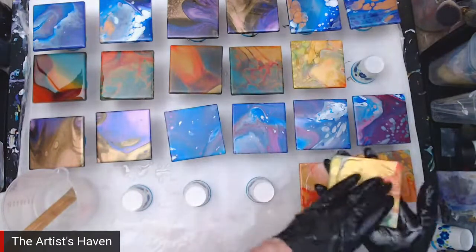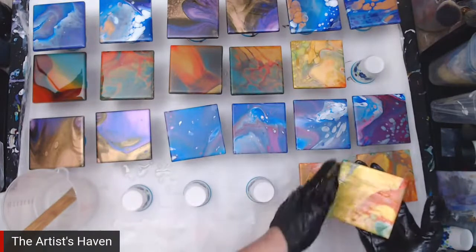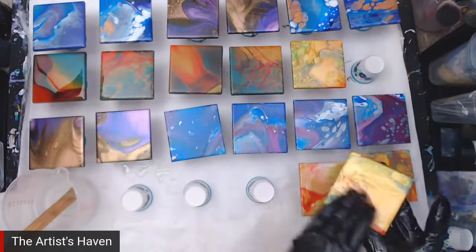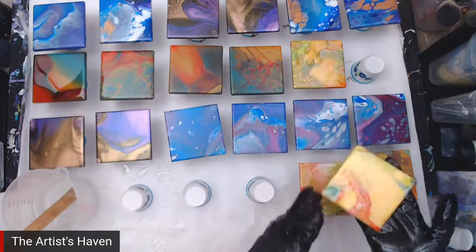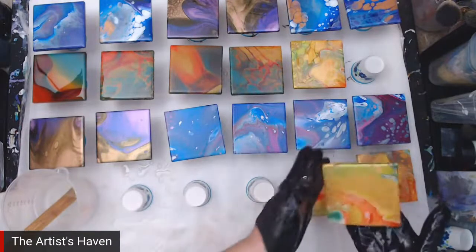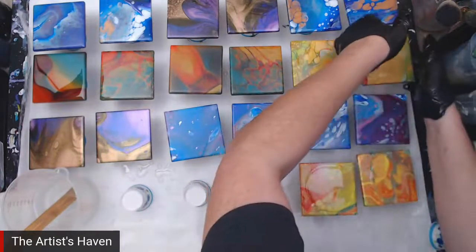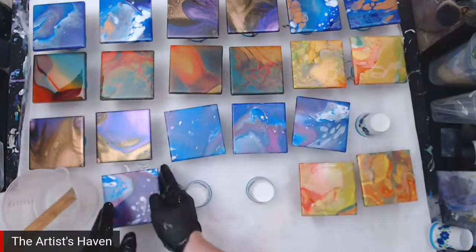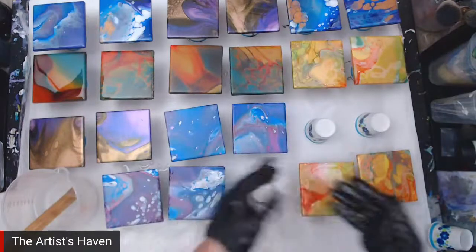So we're gonna just put the excess on the next one because it's not really dripping all that much now that it's set up. It's getting a little bit thicker. Okay, edges. There we go. We're gonna move these two so we have a new spot to put these. Okay.